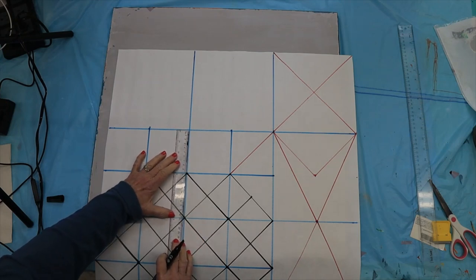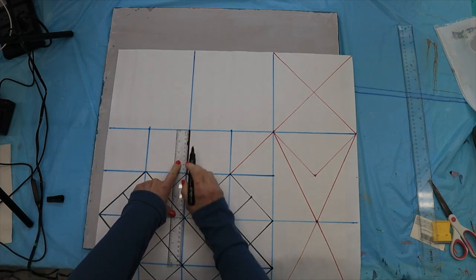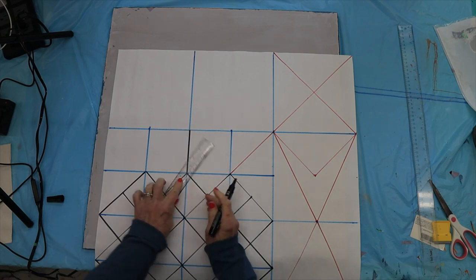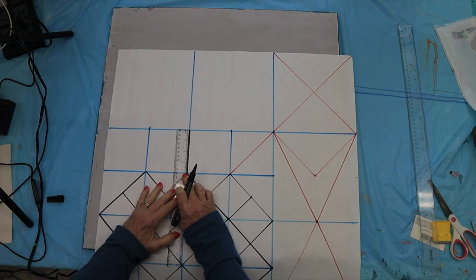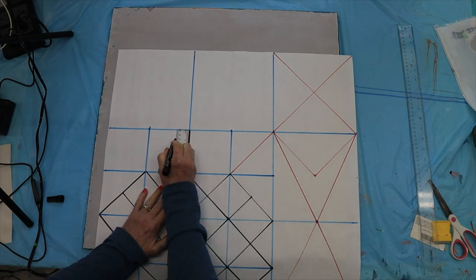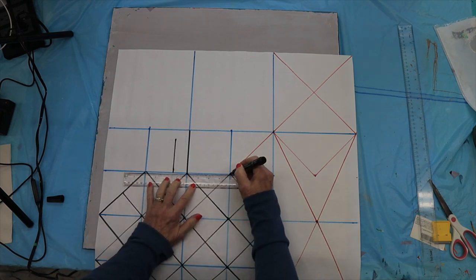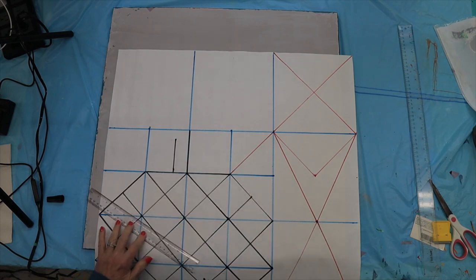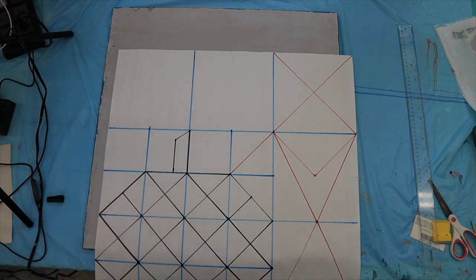So for the stem, I make a mark right on that grid line. And then I'm going to come down like I've got that. I'll flip it up here so you can see the actual measurements. I've got it, that's 4 inches. So I'm going to go over 1 inch and just draw a line down. And that's going to be the bottom of the stem. This one is the top of the pumpkin. Now I'm just going to draw a line across the top, and there is the stem.